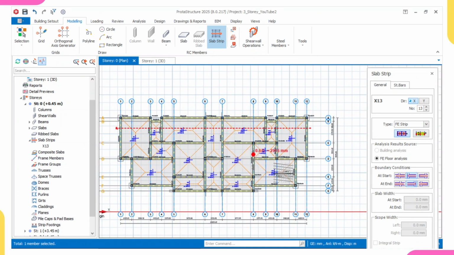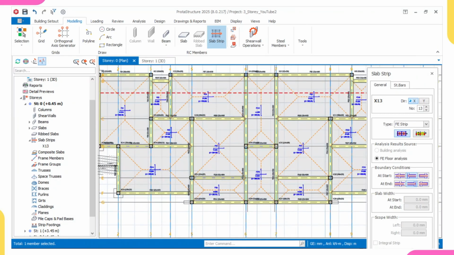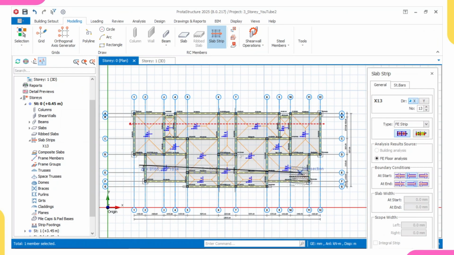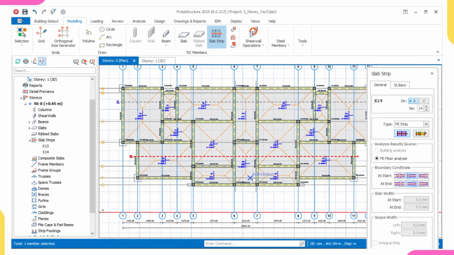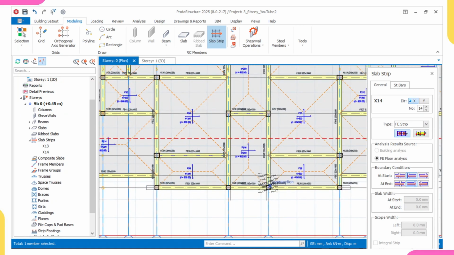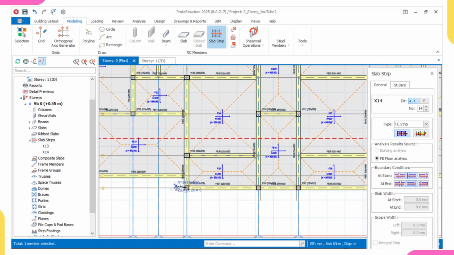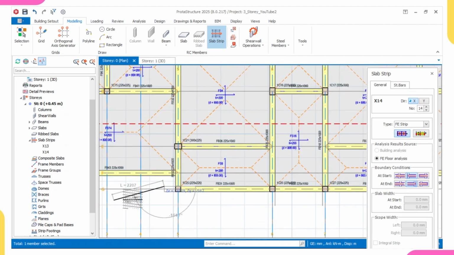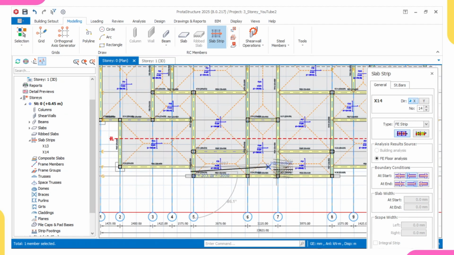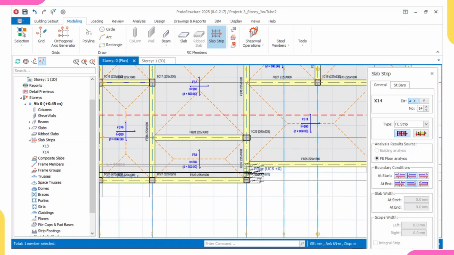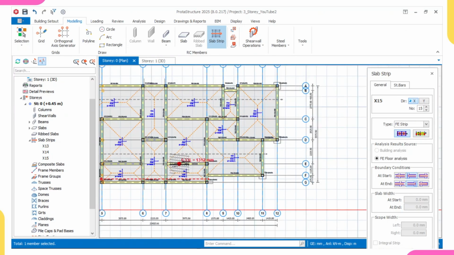Then the next one I'll do is from this point to this point. I'll click here, hold my control key to this point. Then next one is just from here to here. Then I'll hold my control key. I hope I got it well. No, let me escape. I did not get it well. So I'll press it here, then hold my control key to straighten the line and press it at this point.